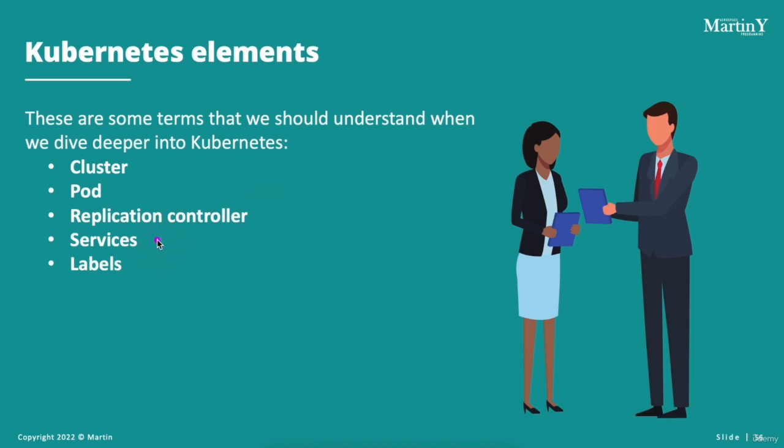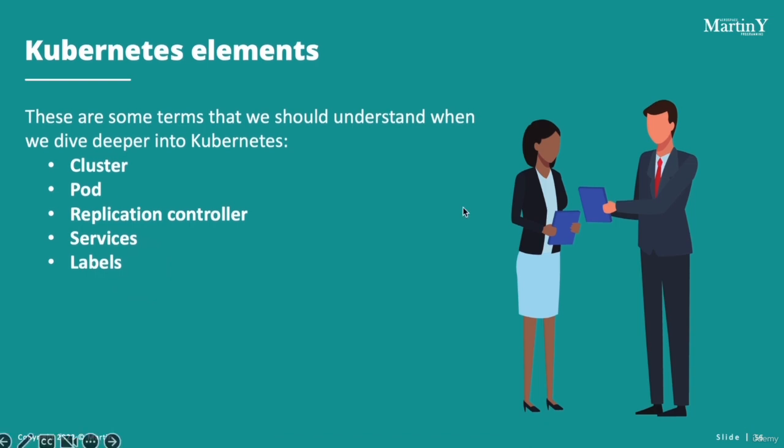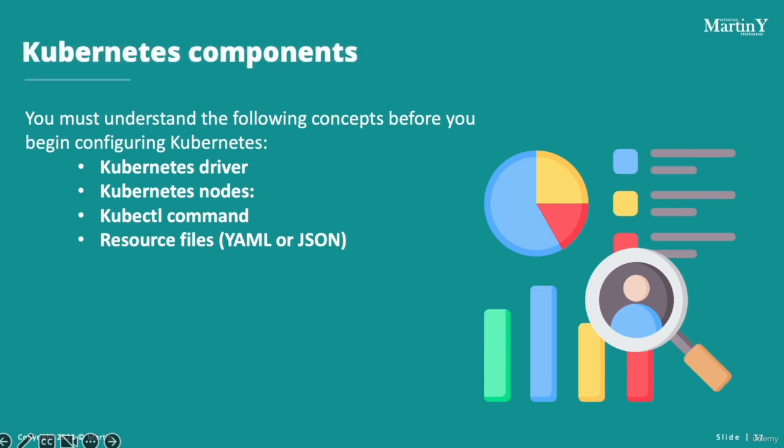Then the services define how to access a group of pods and allow access to containers with a unique domain name server and IP address. And finally, the labels are used to organize and select a group of objects in pairs of key and values. So a pod can contain one or more containers running at the same time, and it is basically the unit that Kubernetes manages. So there are several advantages that Kubernetes brings to the management of containers as pods.